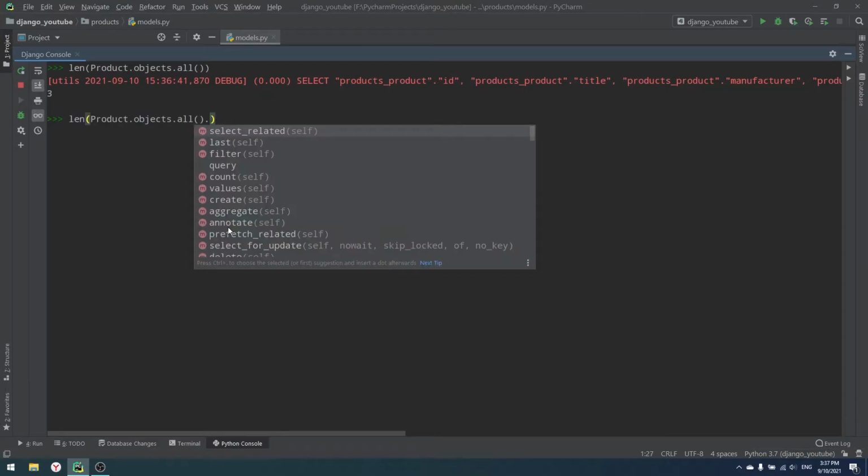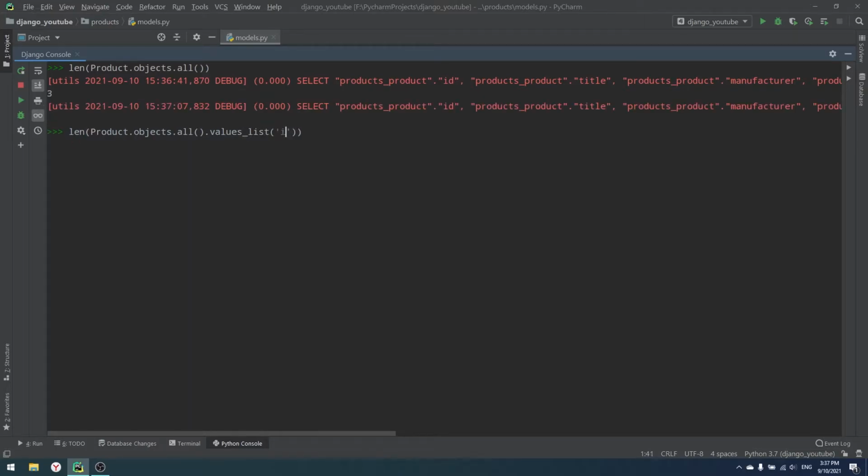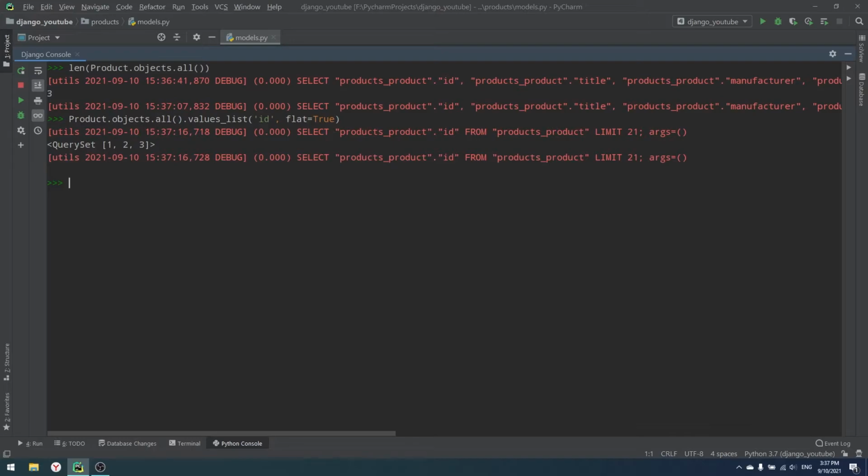So we know that we can use, in our case, here we can use values list, because why do we need dictionaries if we can have just the ID? And we can use it as flat equals true. So now we will only get, let me show you, we will only get 1 to 3, and of course we can get the length of that. As you can see, 3, the same result. That's just great. But there is a problem.